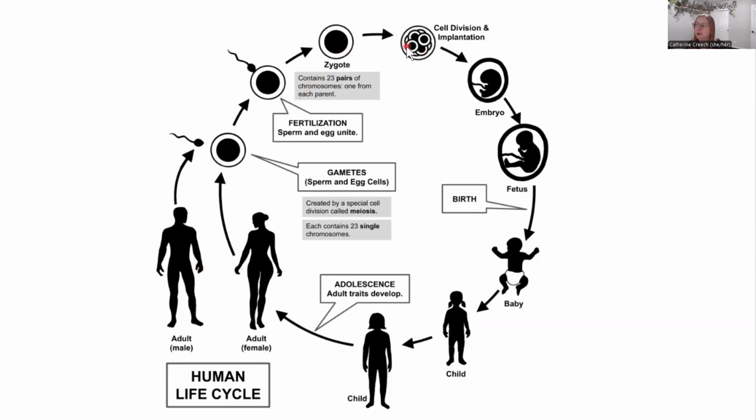So here you have mitosis, it's growing, you create an embryo, becomes a fetus, your fetus is birthed, then you have a baby, which grows into a child, and then eventually becomes sexually mature, and you can do meiosis again and create another human, and the life cycle is complete.